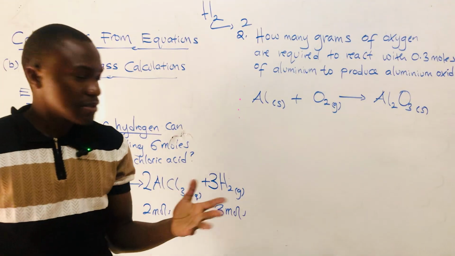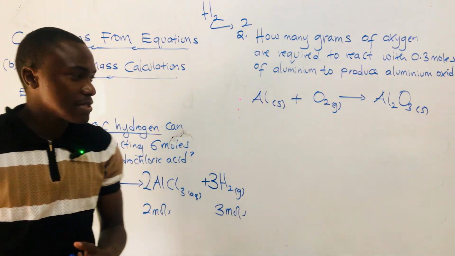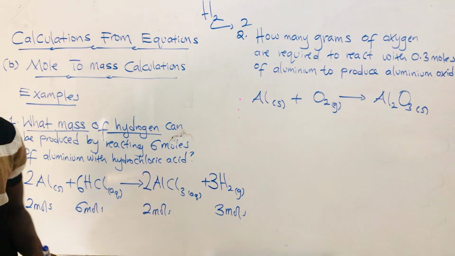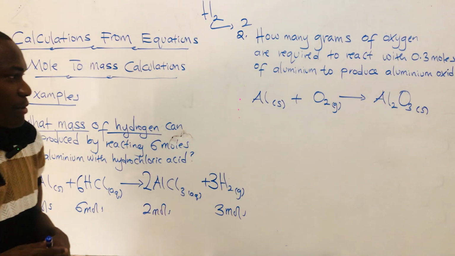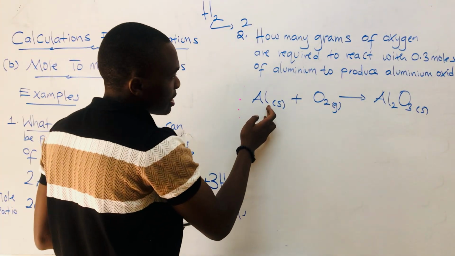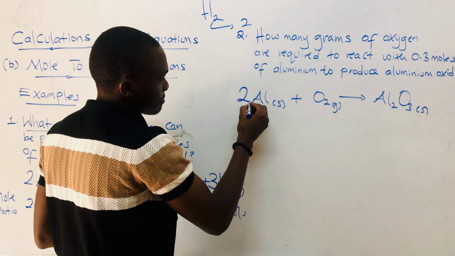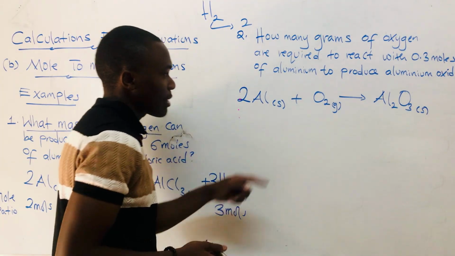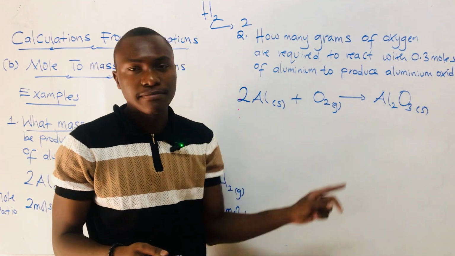As usual, you can pause the video, attempt the question, and then prove yourself right. So step number 1, what have I said? We balance the equation. Always, don't forget, we always balance the equation. Aluminium 1, aluminium 2. So not balanced, we put a 2 there. Oxygen 2, oxygen 3. Now we cannot change that to become a 3. No, you don't deal with those numbers that are down there.